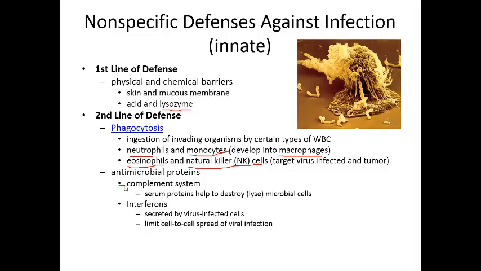Cells that get infected by viruses release a protein called the interferon. Interferons limit the cell-to-cell spread of a viral infection. Once a cell has been infected by the virus, it releases the interferon. The interferons induce a change in the cell membrane of neighboring cells, and this prevents the virus from being able to enter those cells. Many viral medications available today contain interferons and have the goal of limiting the spread of viruses throughout the body.